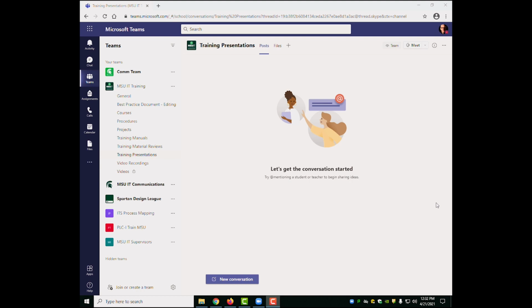Okay, so that's a look at sharing out your audio, video, and various content through Zoom, but I know a lot of you are using Teams as well, so let's go ahead and touch on that. Okay, back on the host PC now. I'm logged into Teams in the web browser, and it's important to know that the full Teams desktop client is not installed on the host PCs, so you have to log into Office 365 or Spartan 365 on the web. It's also important to note that Firefox is not a supported browser, so to do Teams meetings, you have to use Google Chrome or Edge, a supported browser.